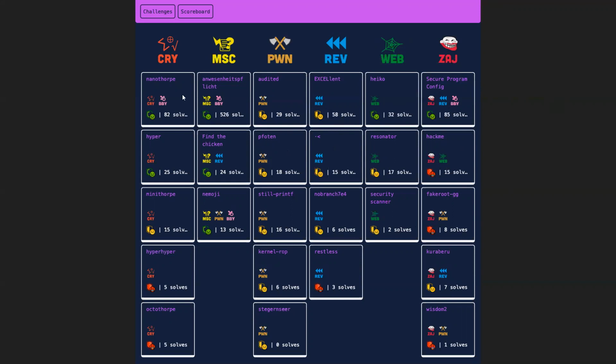As you can see, it's like an actual Jeopardy format, right? You have different categories, and each individual challenge will scale based on its difficulty. You can see that for some of these, it will be either green, or yellow, or red. And you can also see that the number of solves typically shows how hard the challenges are, or how many people can crack them.